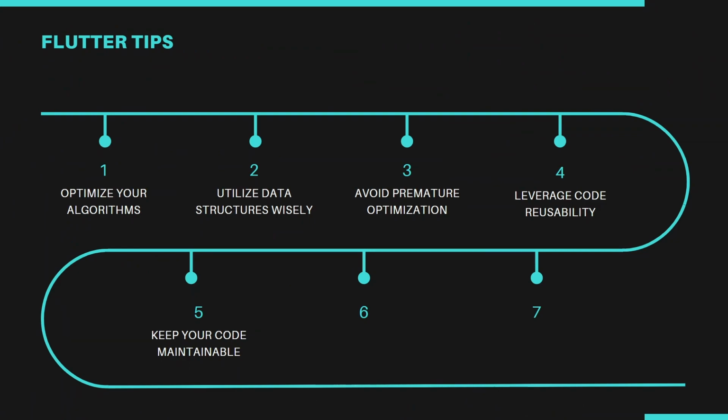Okay, so tip number 5 is maintainability. Writing efficient code always means writing code that is easy to maintain. You should be able to write good, meaningful variable names so that your code is easily understandable. You need to write clear comments and follow best practices like using camel case. This ensures that your code is not only efficient but also scalable and maintainable. Because as your project grows, you'll be able to understand what you have written even if you come back in the next week, month, or even year.